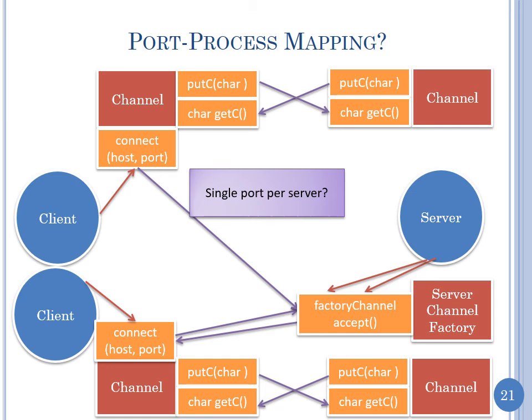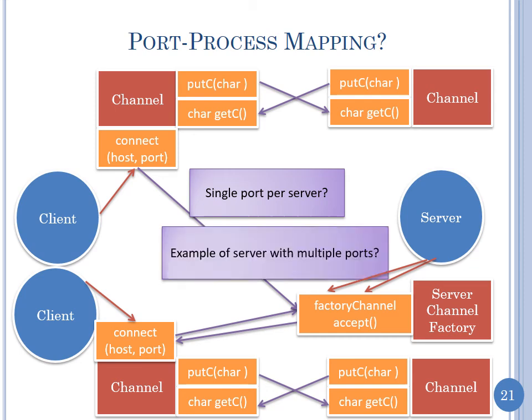So this may be a subtle question, but I'm just curious. I'm going to give you an example, but you guys have creative minds. I'm curious whether you can think of a reason why you might have the same server have multiple advertised port numbers. Can you think of an example of a server with multiple ports? Multiple ports meaning multiple advertised port numbers.